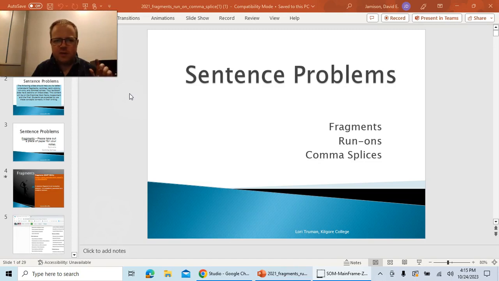What you are going to be expected to do to complete the assignment for this is you're going to make 2 examples of each one of these kinds of sentence problems. And you are going to then correct each of those examples. So you should end up with 2 run-on sentences, 2 comma splices, and 6 different fragments, because there's 3 kinds of fragments. And then that'll be 10 altogether, and then you will do 10 corrected ones after that for a total of 20.